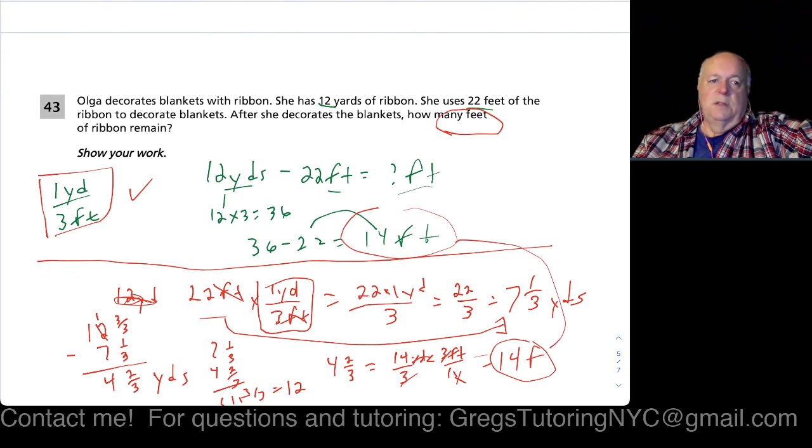Some students do this 12 times 3 and stop there. That's not the answer. You're not finished yet. Let's see what else kind of seems to go wrong. Some students also get bogged down, and they multiply this by 12 afterwards. Once they get to 36, they're lost in the unit conversion. And I think this way of using a ratio here and a ratio, what I do right here, is a way to make sure you don't do that. Because once you cross off this feet and this feet, you're only left with yards at the top.